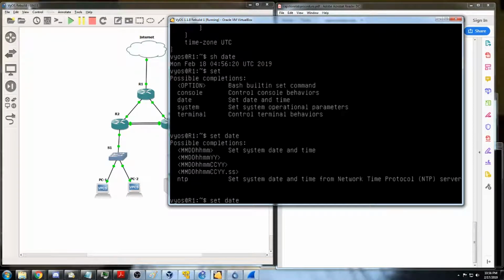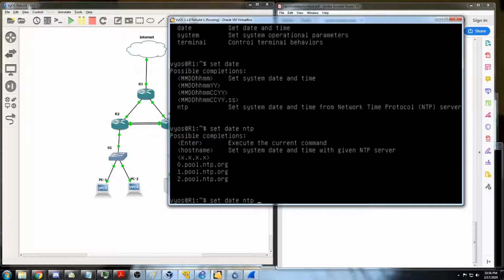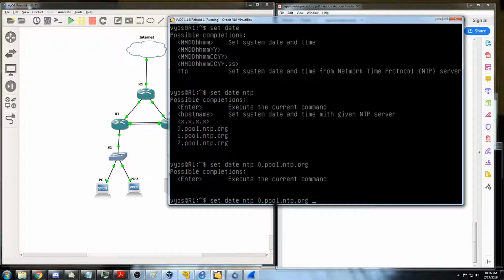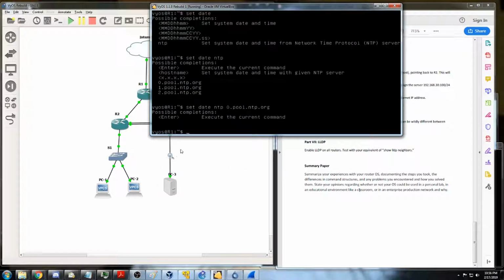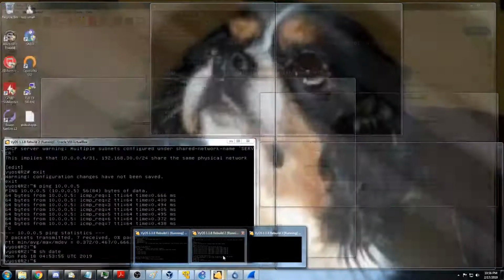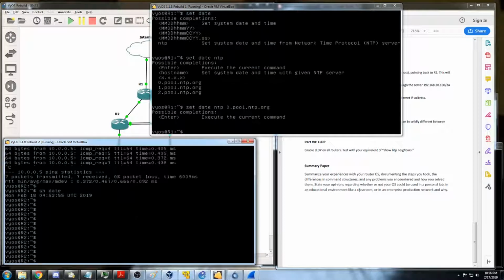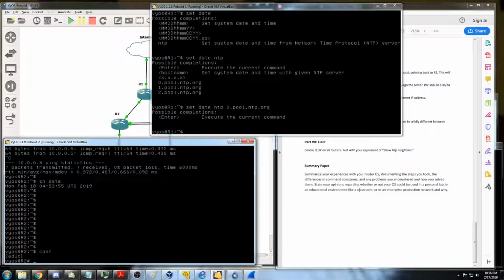And if you want to synchronize time with an NTP server manually, you can do that here. Just like that. We don't have to right now because I know that we're already synchronized. Anyway, they're pretty standard looking commands, and they don't really have a concept of strata or even NTP servers inside the network. So if we want to make R2 and R3 refer to this, we're going to have to configure them to not look at pool NTP and just look at R1.